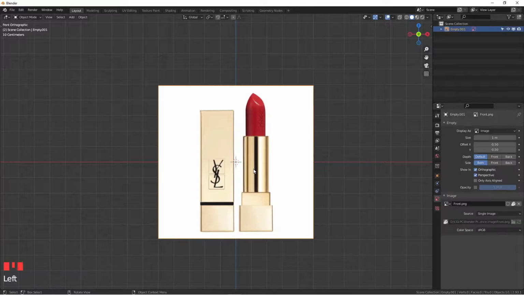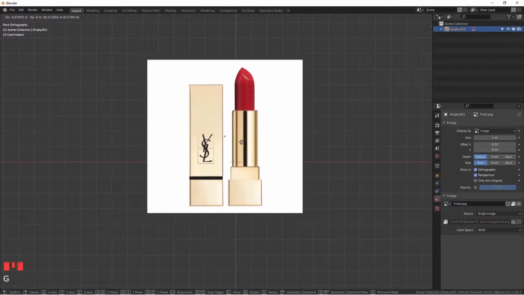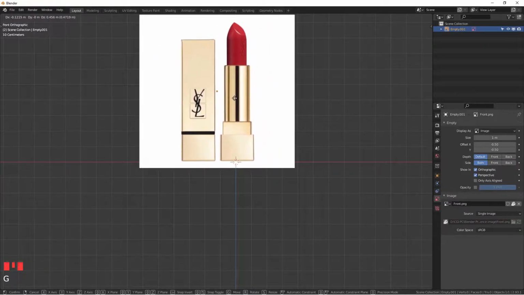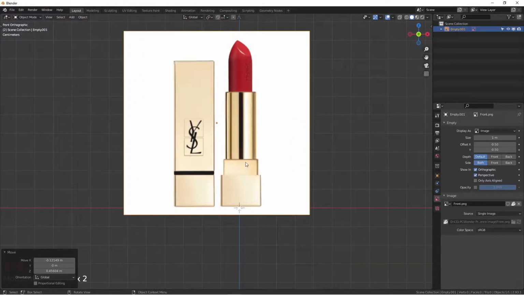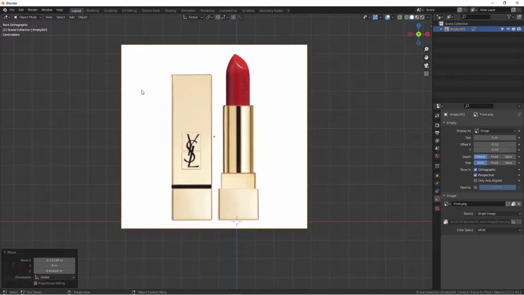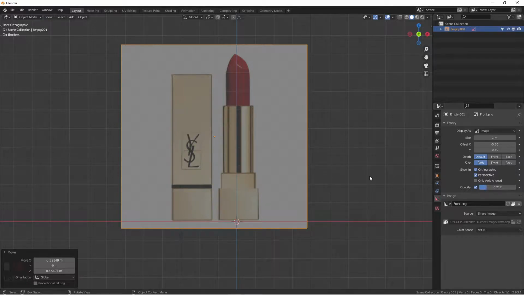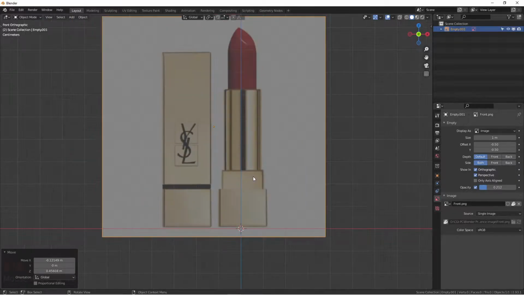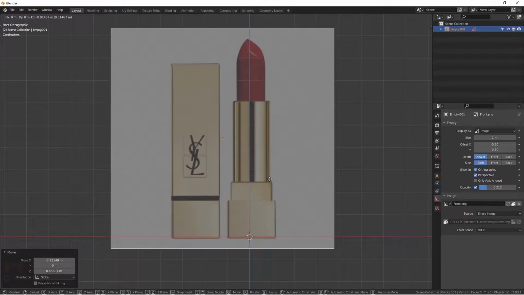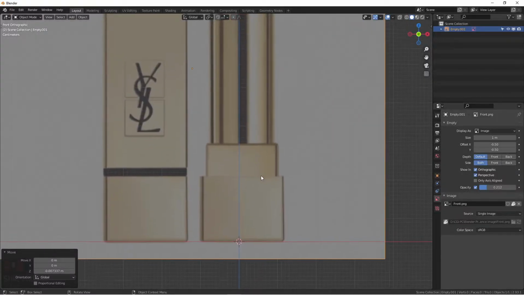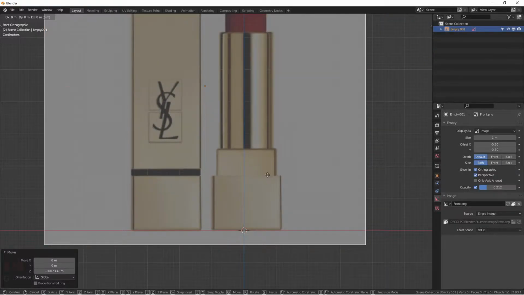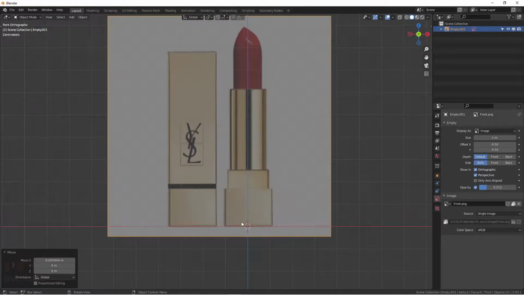Now we're going to move this reference image to the center of the 3D world. Because this reference image has a pure white background, and the white looks very distracting, we can lower the opacity here. We only want to see the general shape using this reference image, so the color and everything doesn't really matter at this stage. Okay, we'll line up.